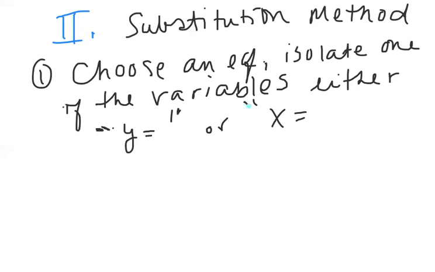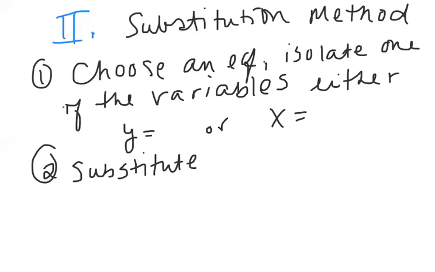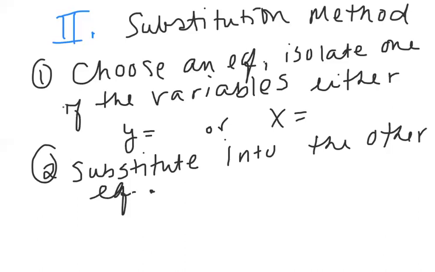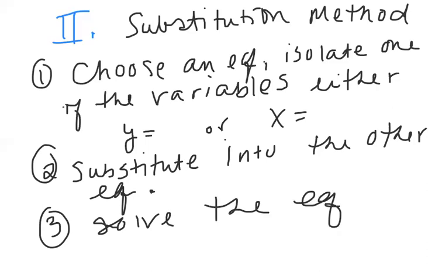Okay, so make sure one of your equations is either in the form of y equals or x equals. Now, once you have this step out of the way, step number 2, you are to take whatever you end up with and substitute it into the other equation. And then, guys, once you substitute, you're going to end up with a one variable equation. So now you want to solve the equation, okay, using the steps from previous work we've done.